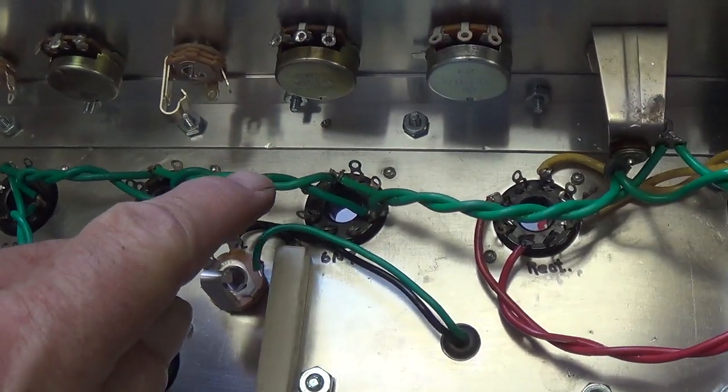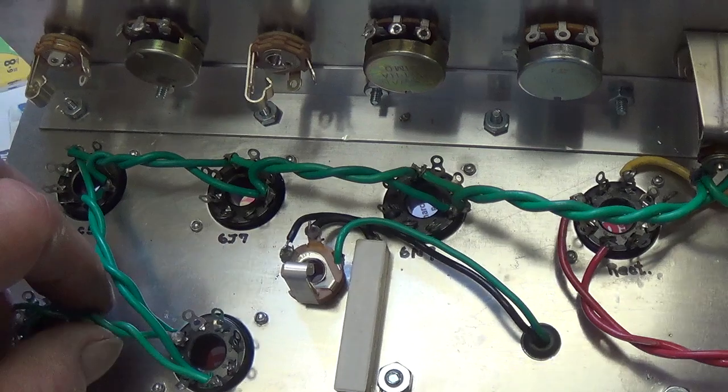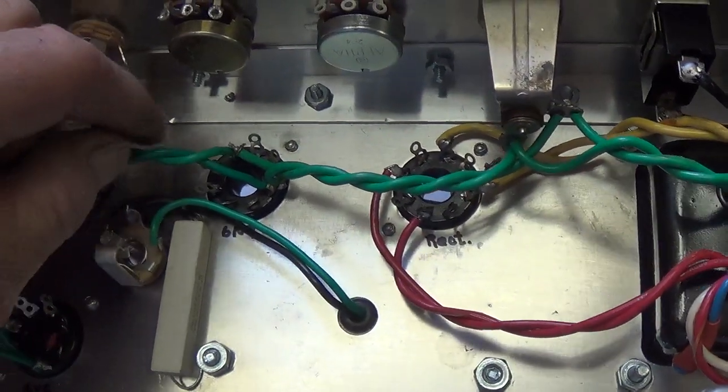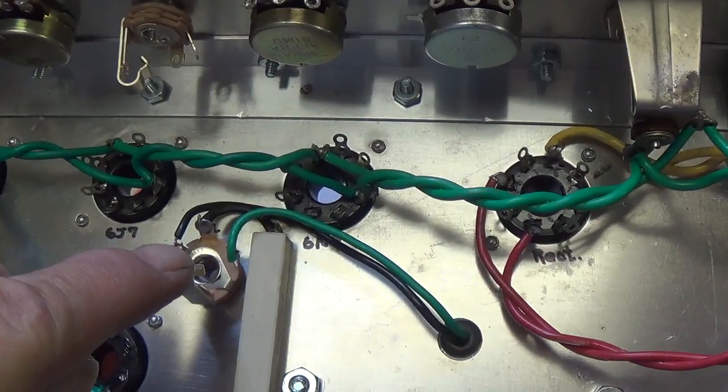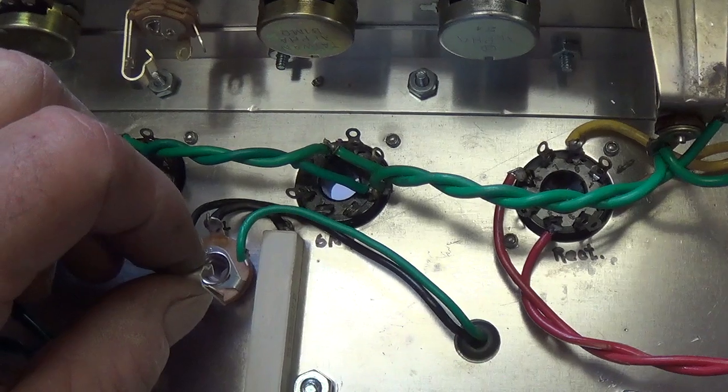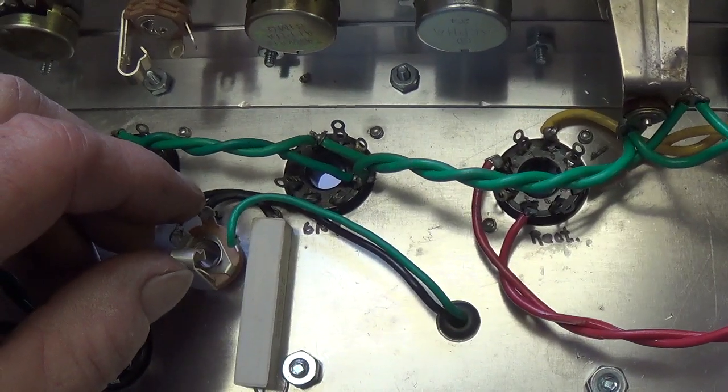This is my least favorite part of wiring any amp because it's such a fussy job, but now that it's done, the rest is going to be fun. Also, I wired the output transformer leads to the speaker jack, and I put in a little extra feature here.